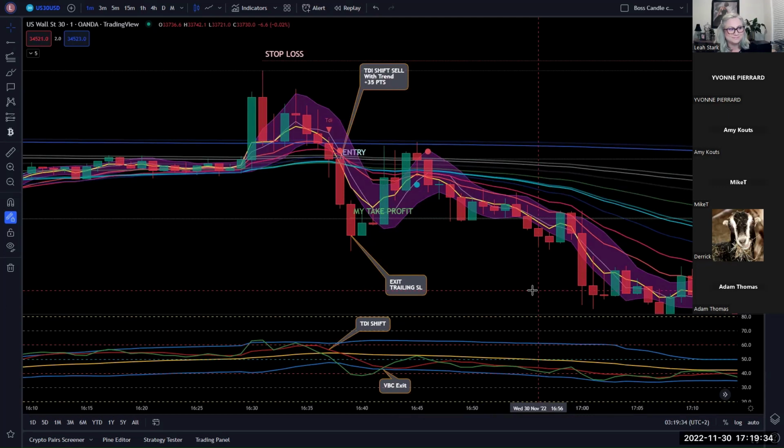I'm going to say yes because of the TDI shift, and it's part of my trading. It's been working for me, to say the least. So I would say yes. I don't like what happened afterwards. And the other thing is, it is pretty close to open, which is kind of scary too.